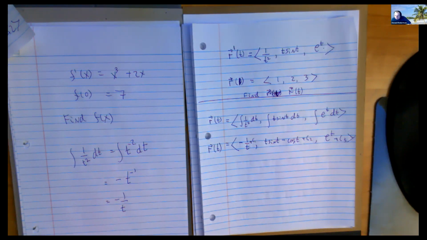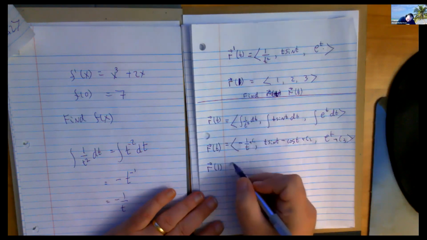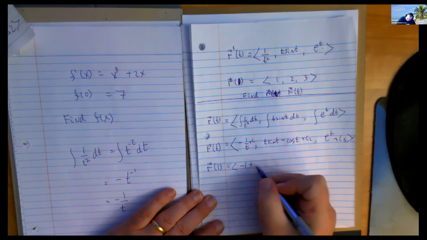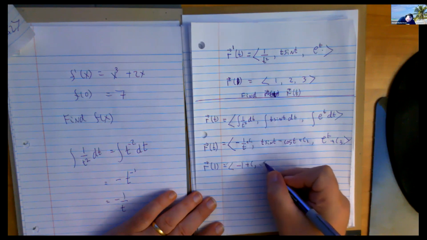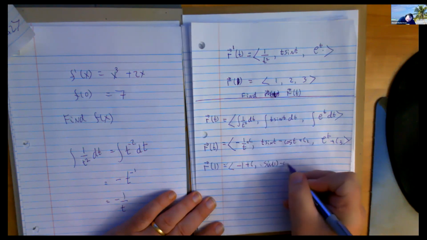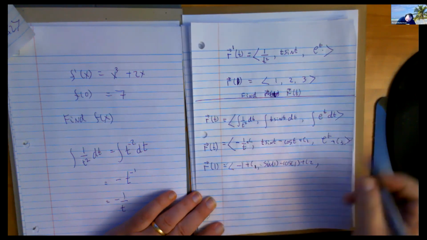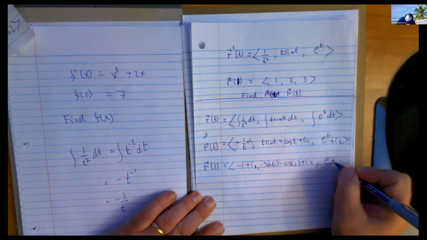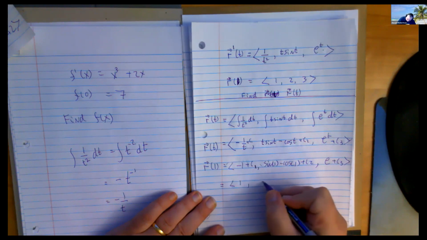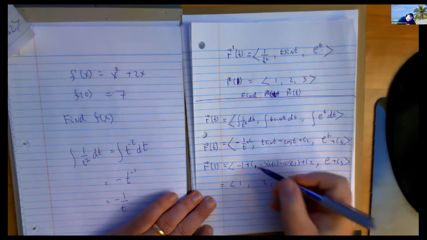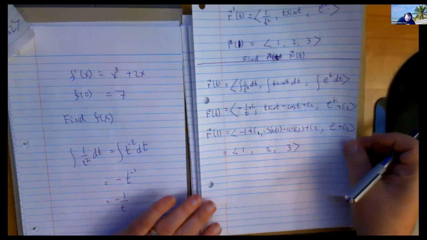So far, so good. Now I can plug in 1. So this becomes negative 1 plus c1, so I dodged that bullet. Of course, I'm going to get an ugly one now. I'm going to get the sine of 1, take away the cosine of 1, plus c2. And here I'm going to get e plus c3. And we're told that this is 1, 2, and 3. So when we match the x's, the y's, and finally the z's, we will be able to find out who each of them is.